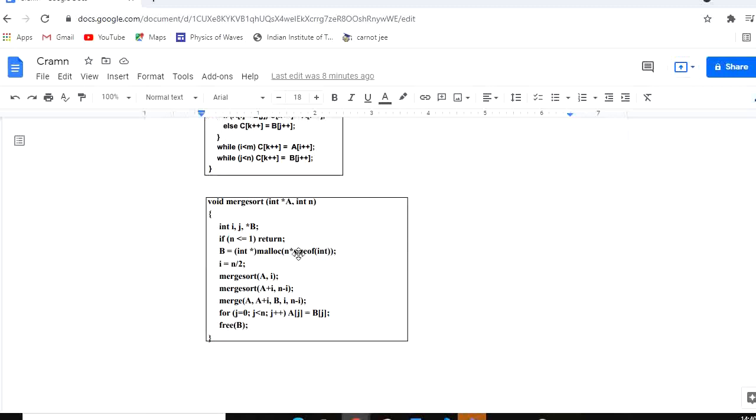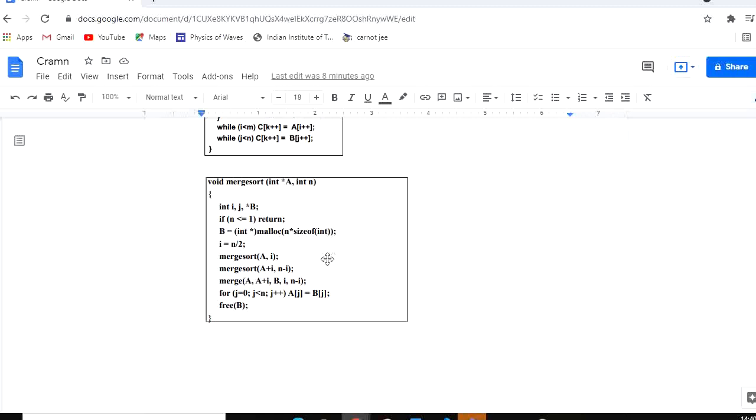Now this is the recursive function of merge sort. Here we take input A and the size of A. We declare another array B and malloc it here. Then we divide the array into two subarrays by splitting it in half. Here i equals n by 2, and we recursively call the merge sort function with A and size i, so from 0 to n by 2, this applies merge sort on that.